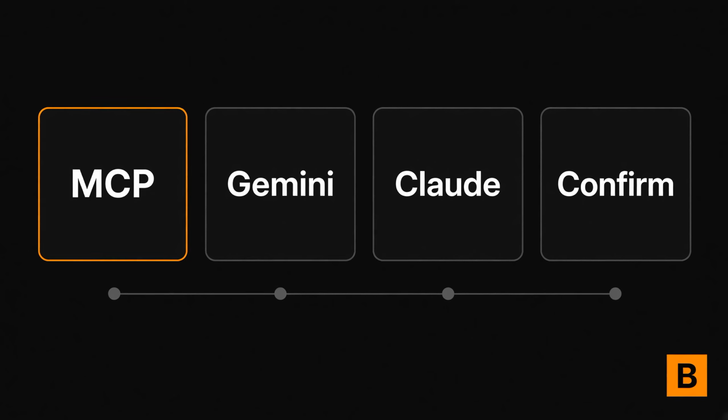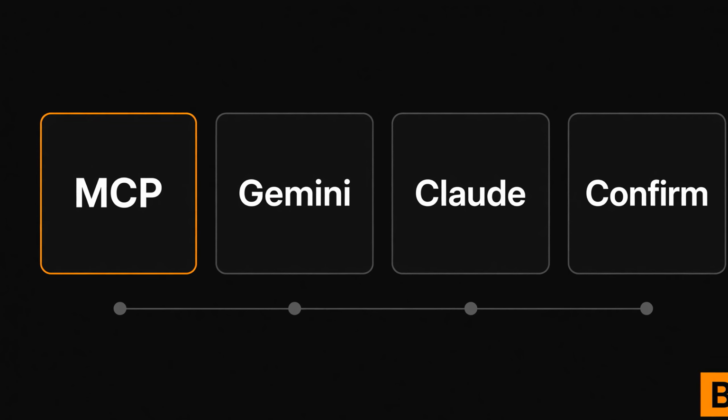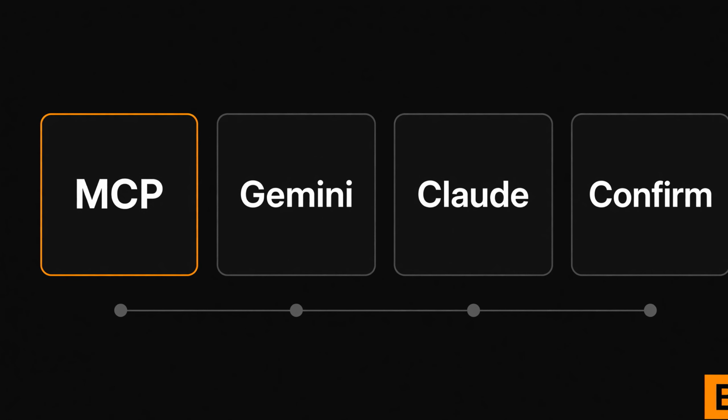The stack is not 5 disconnected demos. It is one path from local agent runtime to Google Ads with a hard confirm gate. You stand up the MCP server first, then the Gemini extension, then the Claude skills that teach the agent how media buyers actually work. Only after that do you open the mutate tools, still behind dry run and confirm before mutate. Step 1 is the MCP server.